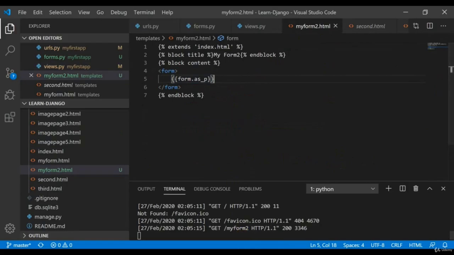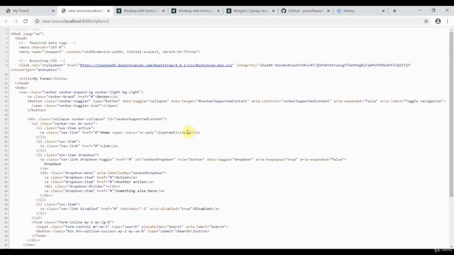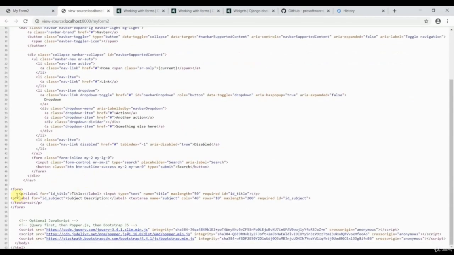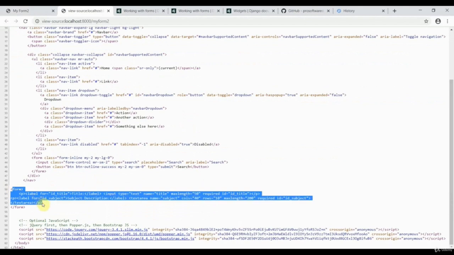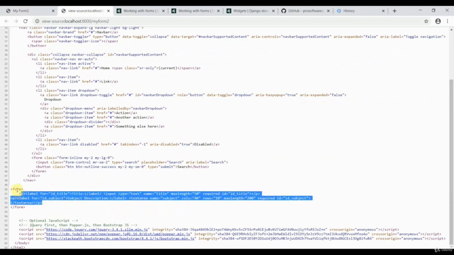So as_p means as paragraphs. When I move to my page, I simply click Control plus U, which gives me the source code. Here you can see the form has paragraph tags, P P P, so the form was rendered using paragraphs.